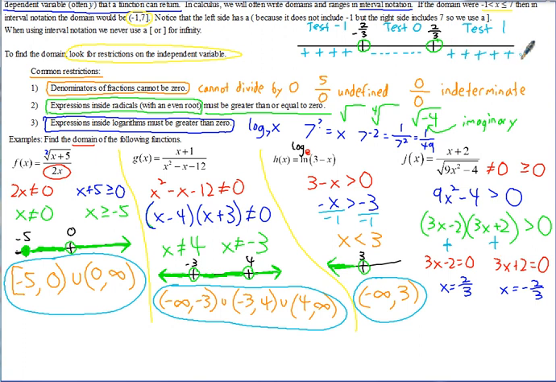And then to see where we should shade, where it's negative or where it's positive, look back at your inequality sign to see what this means. We're looking for where this is greater than 0. In other words, where is it positive, right? So that means we shade the regions that we discovered are positive. Over here, to the left of negative 2/3, and over here to the right of positive 2/3.